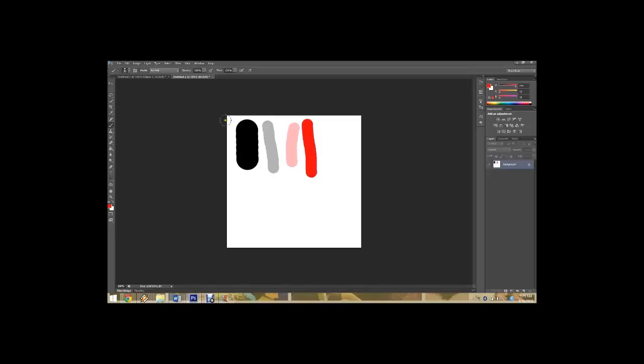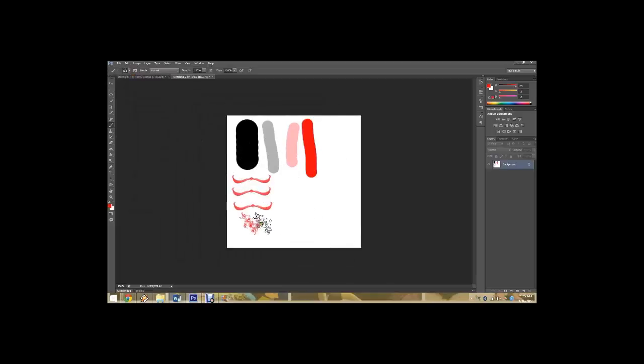Another use of Brush Tool is having its presets, where your brush will have designs. Let's try. Go to the drop-down menu then click the arrow. Here you can choose what brush you want to use. Let's try this one. Let's make it smaller so we can see its design. There. But you can also import a brush preset, or you can also create your own brush.